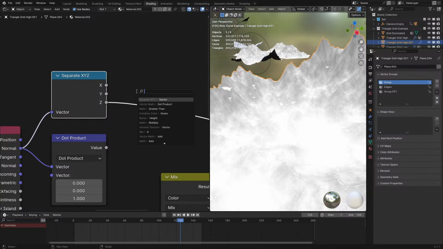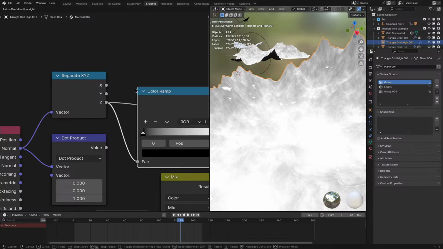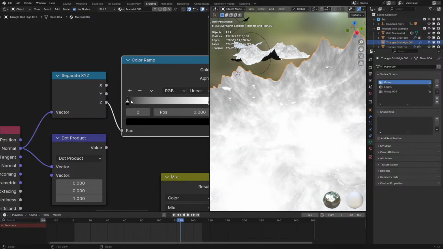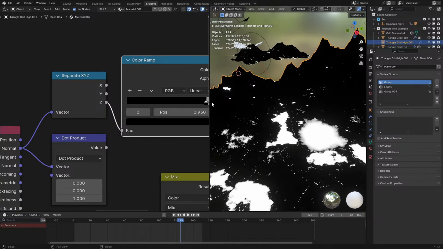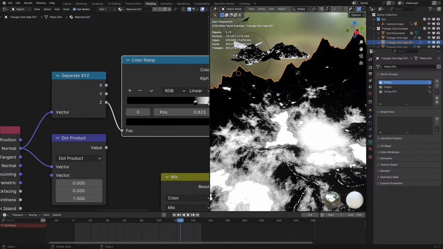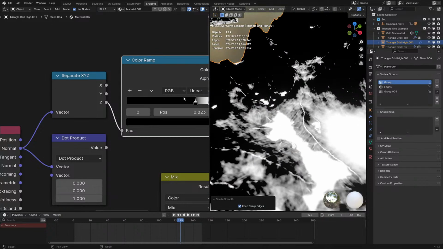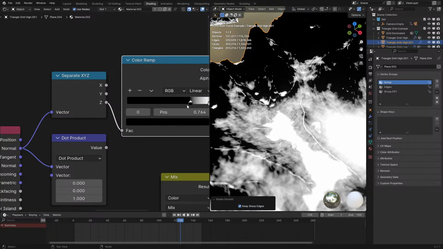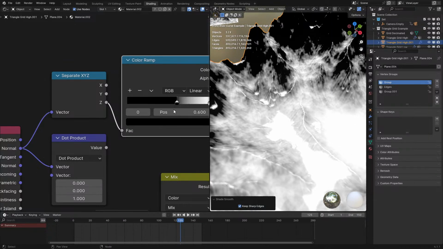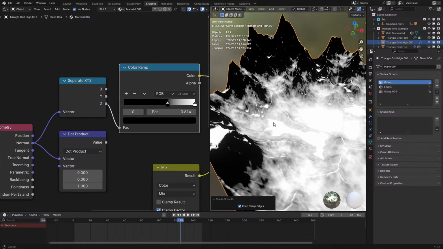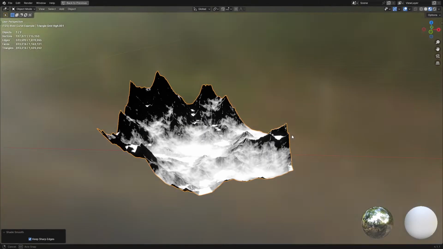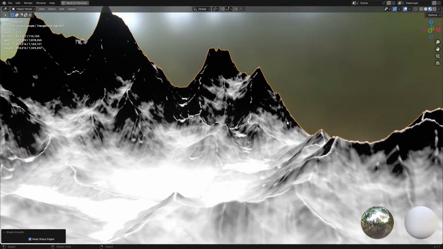And then, color ramp, yeah, why not? If we do this, we can see all the parts that are angled up. Shade smooth. Something about that feels a little bit off, but I'm not going to worry about that.